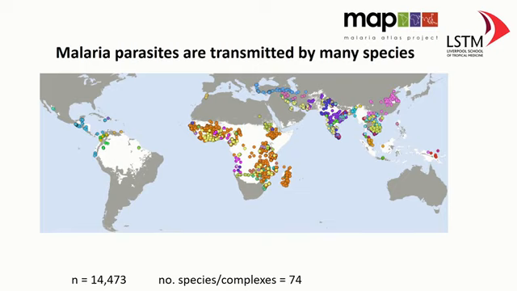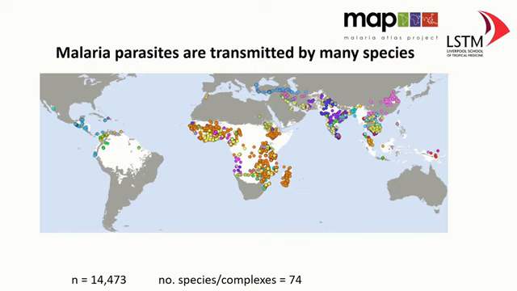And we need to consider differences between species and complexes, because as we've already heard, they have different genetic backgrounds. They will differ in the chance of resistance arising in the first place and its spread. So we need to consider that as a factor. Not only do these species differ in the genetic background against which resistance is arising, they also have different behaviours.